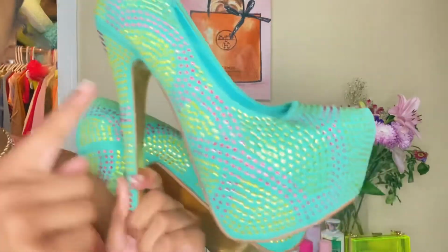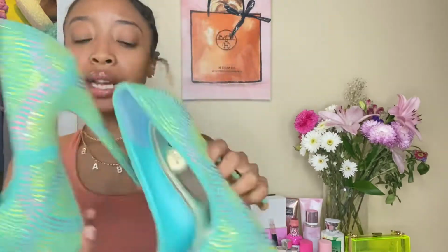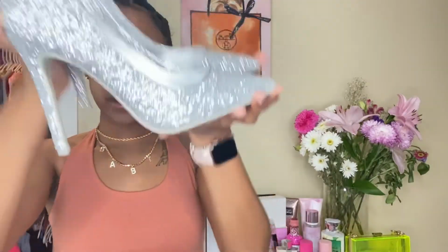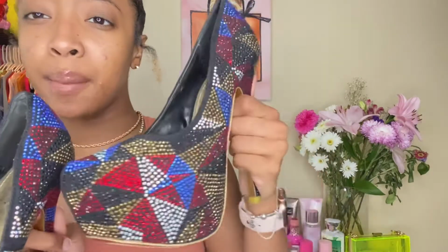I don't know if any of y'all were into this style, but I think these are very prom appropriate. So these are size 7. They will be on my Depop. These heels, these are like closed toe heels. I got these for my best friend's wedding. I only wore them one time, you guys, once again. These are size 6, I believe. These heels were for my senior year prom, and I think these are freaking gorgeous. They are gorgeous, okay? They're really, really cute, but I've only worn them one time.